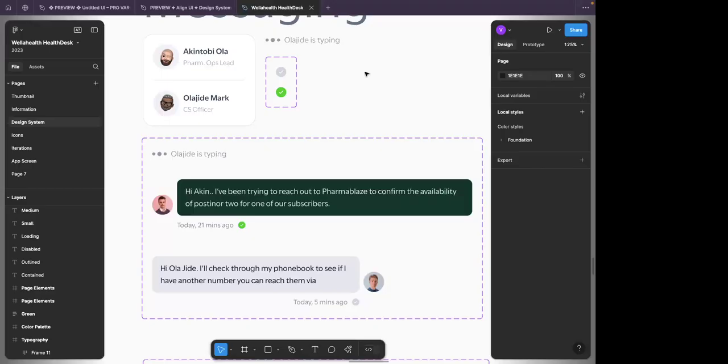Okay. So let me give you a practical answer based on what we did here. When you're designing most systems, in most cases, you're not even sure of all the features that might go into the system. But there are some things you know you can't do without. You know that you can't do without setting down your spacing. You can't do without your buttons. You can't do without text. So those primary things you can't do without, you lay them down first. Then you go into designing the system.